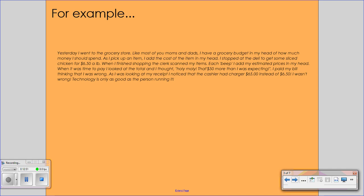So, how was it important for me to use my estimation skills to solve my problem? Because remember, as she was scanning, bread came up $3.95. Okay, that's close to four. I'm going to add that to my milk, which is close to two. How did using that skill of estimating and rounding help me catch this problem that could have been really bad? Zoe, how did that help me? Okay, Parker, how did it help me? I was using rounding in my head as she was scanning my items. How did that help me catch the problem?